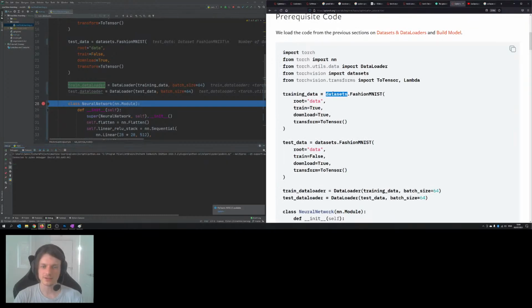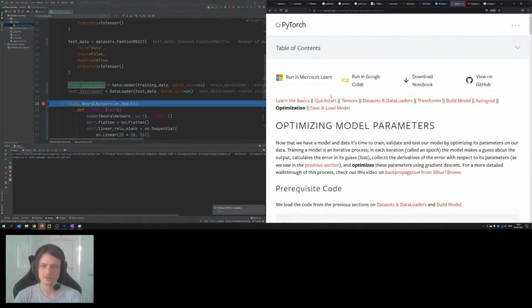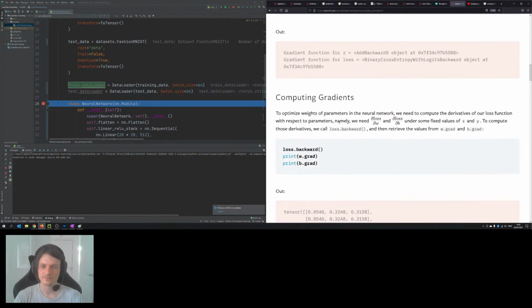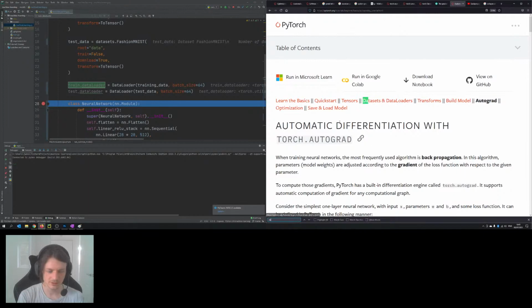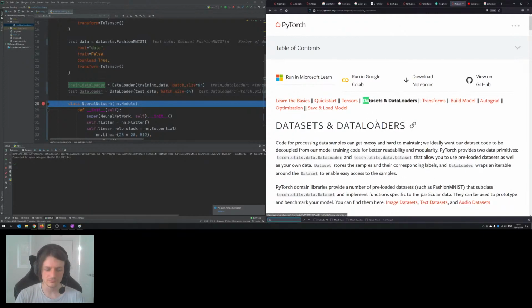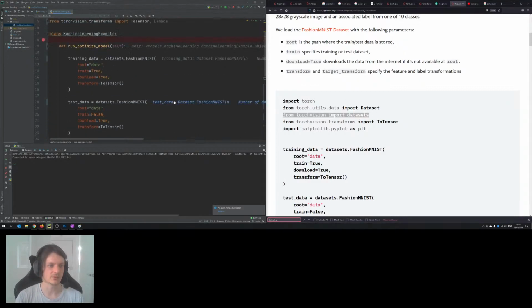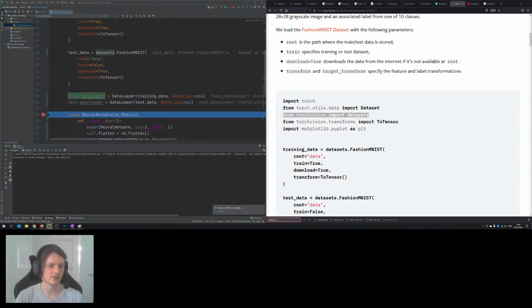Oh, because datasets is now empty. Okay, so let's go back to here. Datasets. Nope. Oh, import datasets. Okay, so it comes from this. Gotcha. Right.